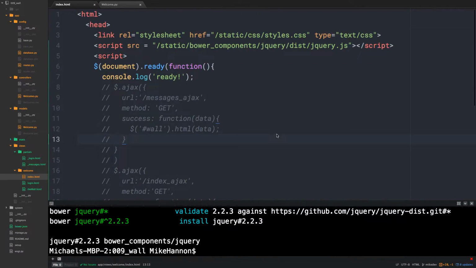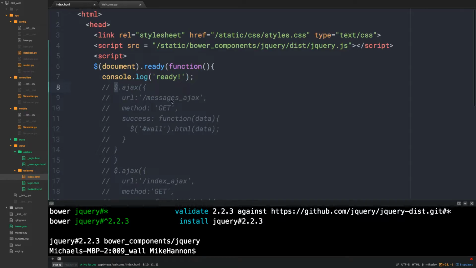All right. Cool. So let's look at some of the stuff that I commented out. So this $ refers to jQuery. This dot refers to a method that we're calling in jQuery, and that method is called Ajax. That Ajax method takes a parameter, which is a dictionary, or in the case of JavaScript, an object, and that object has a bunch of different pieces that you can give to it, and it will sort them out. One of them is URL.